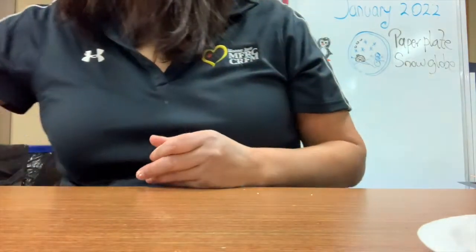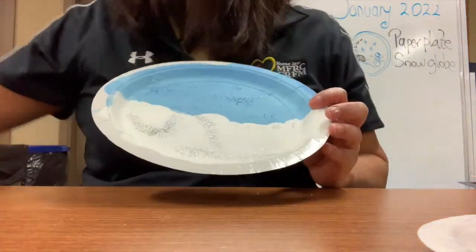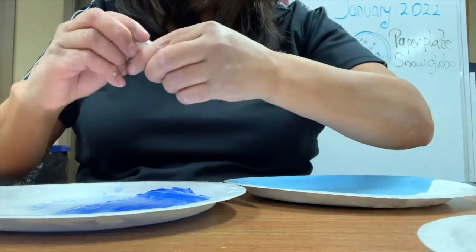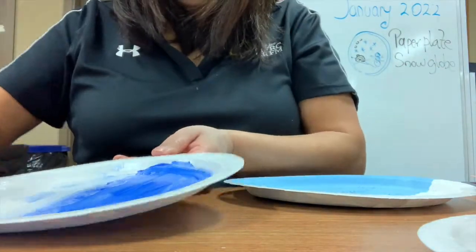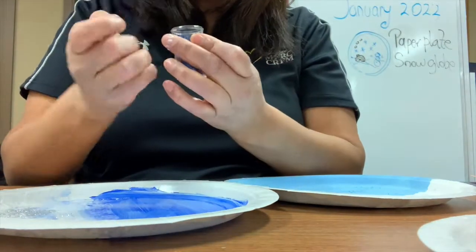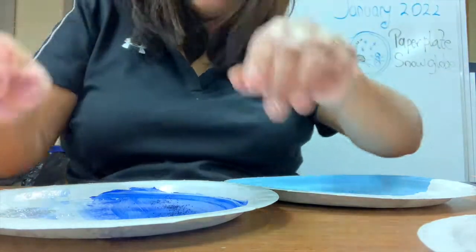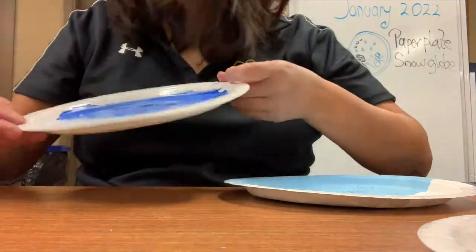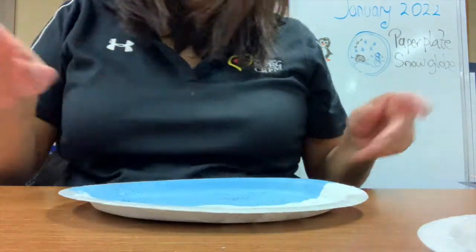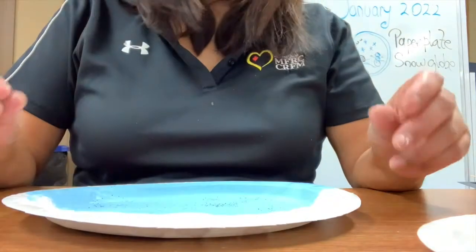Okay? Once you're done painting, we are gonna go to this stage, right? You can shimmer if you want to, like I did. So what I did is I put a little bit of silver on the snow and blue on the top of the sky. There you go. It's like salt and pepper. And it gets a little bit of shine, okay? Right. So now, when you've done the painting steps, the next step will be the penguin.